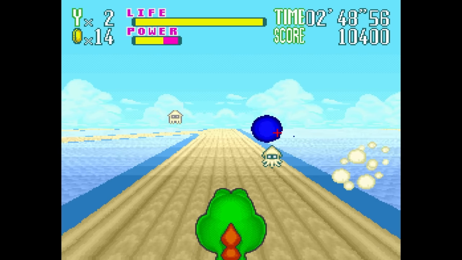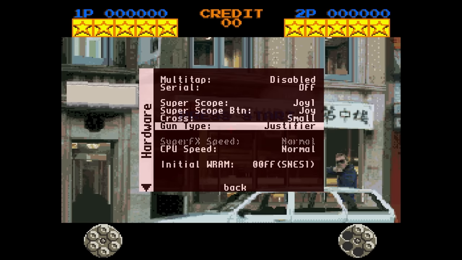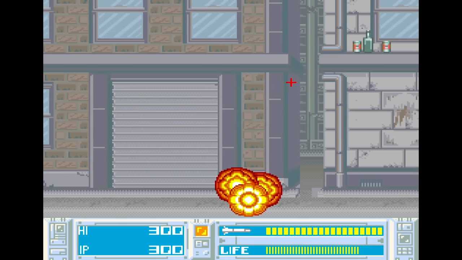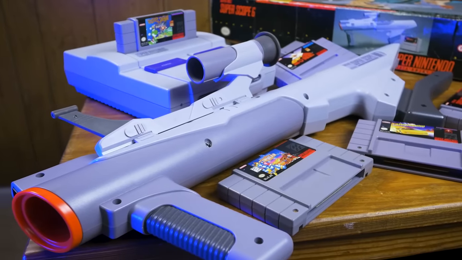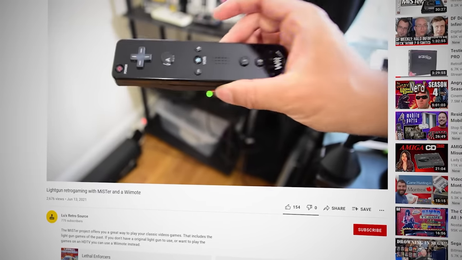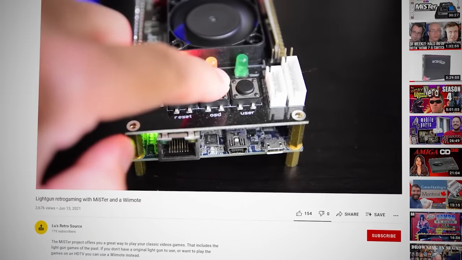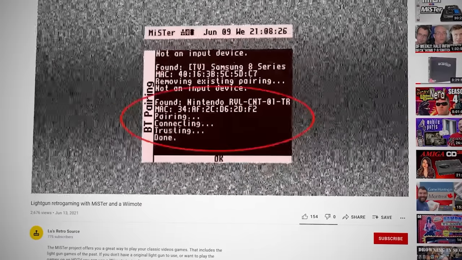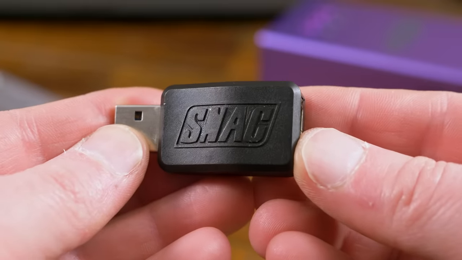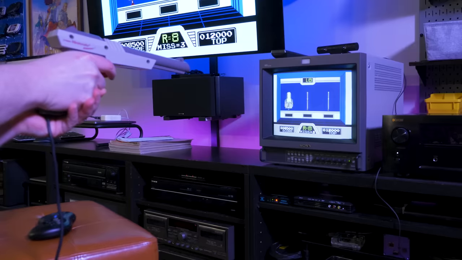On the SNES side, Super Scope games can be played in the same way. Just be sure to set the gun type to Justifier if you're playing Lethal Enforcers, but use the Super Scope mode for all other SNES light gun games, which you're gonna learn all about in our episode from October 2021. Just throwing that out there. Also check out this video from Lou's RetroSource to learn more about connecting a Wii remote to MiSTer and enabling it for use as a light gun across many different cores. And a bit later on, Coury will show you how to use a special MiSTer accessory called Snack that lets you use original controllers on MiSTer, including light guns like the Zapper on a CRT.